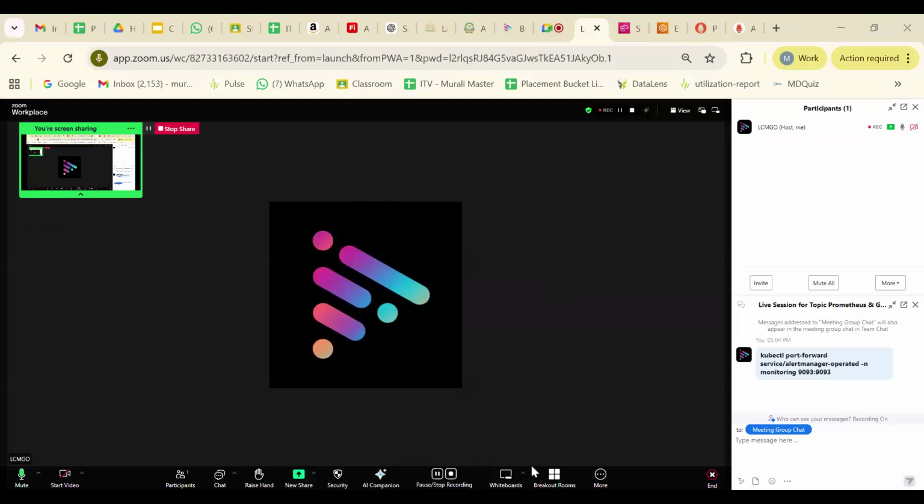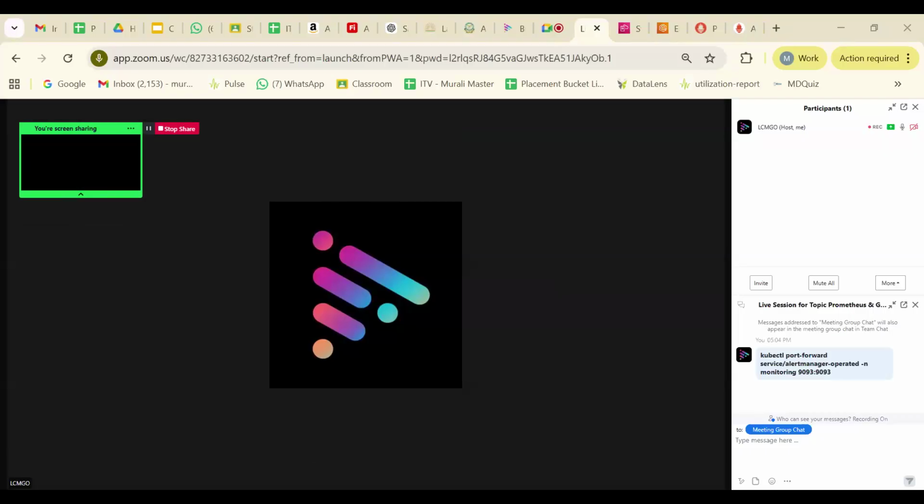So in continuation of this is another one. We'll go for Grafana monitoring. So again we'll open one more new tab, that is a new Ubuntu. We are going to create one more new Ubuntu. I'm opening one more Ubuntu 2024.